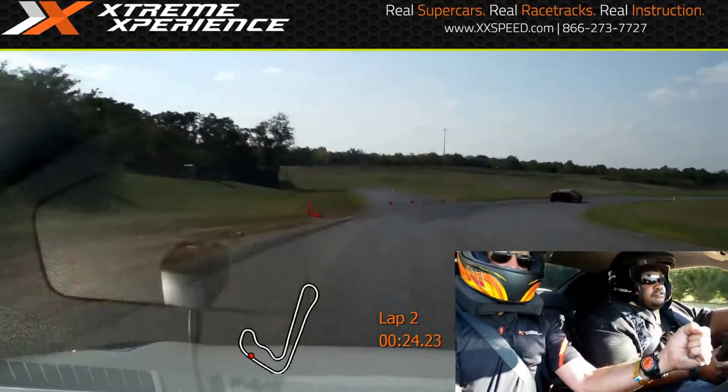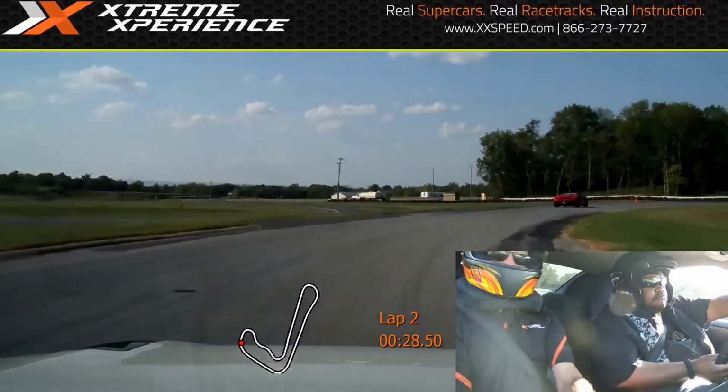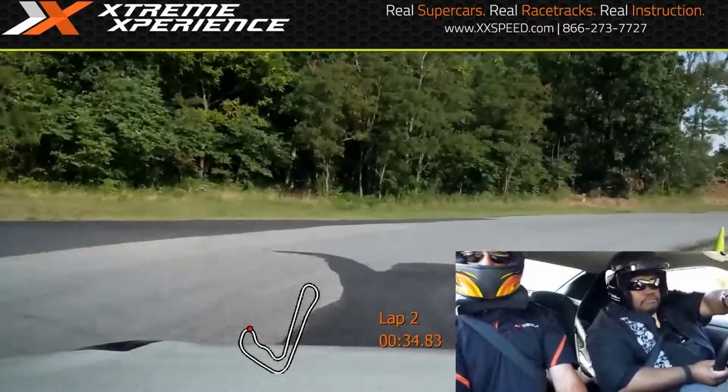Nice. Brake, brake, brake. Good. Bring it through. All the way up to that cone up there. A little bit of brake. Good. Off the brakes, bring it through. Nice, Corey.